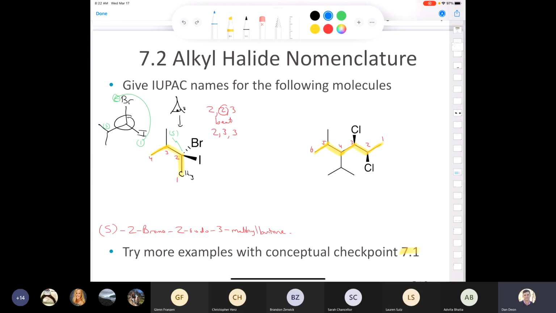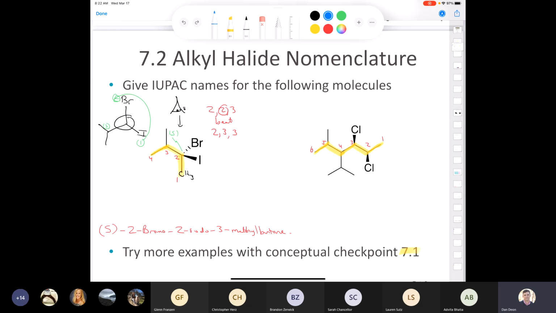So the answer is this. If you have a tie like this, well, this group is a chloro. Okay, so we have a chloro here, and here we have a methyl. And since C comes before M in the alphabet, the numbering that I have in red is what you would go with. Okay, so in this case, you have to go by alphabetical order. So this means you have a 2,3-dichloro, a 4-isopropyl, and a 5-methyl.